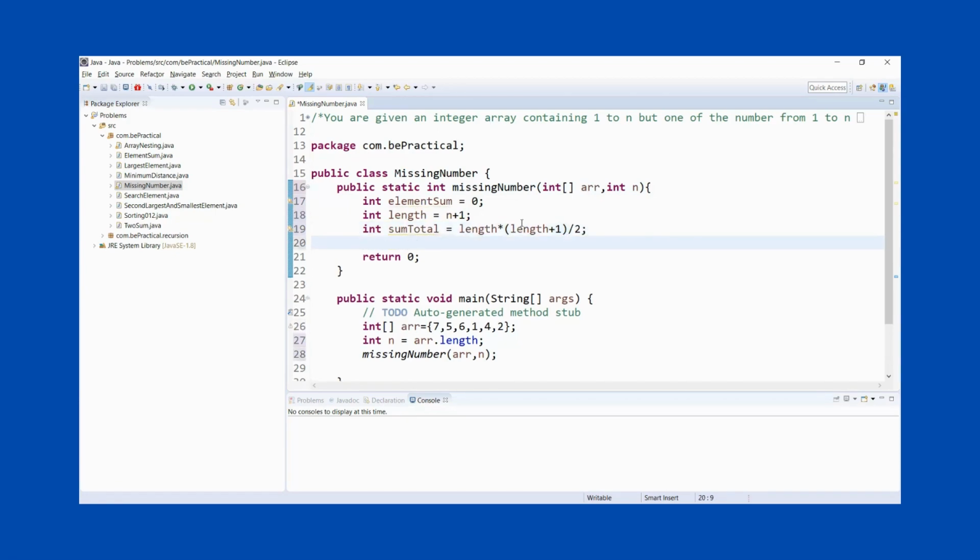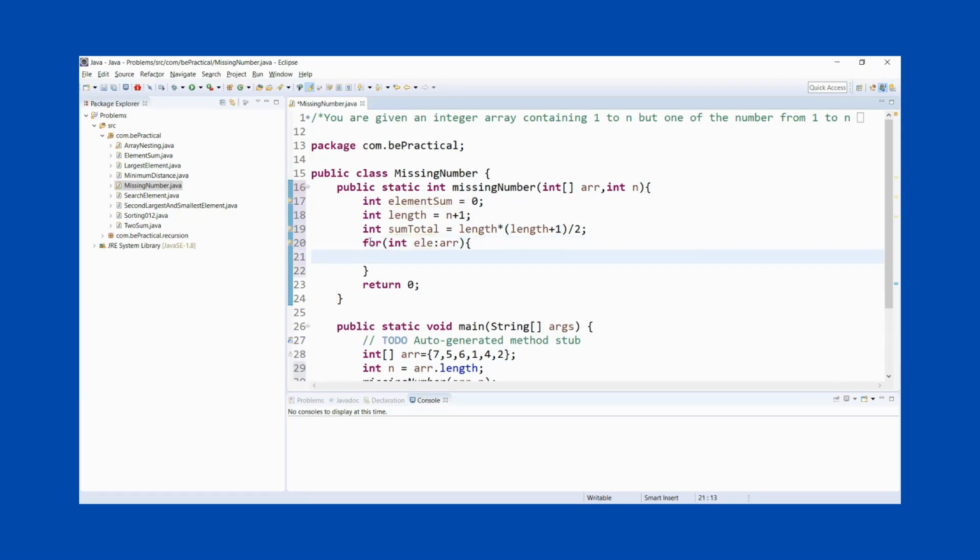Okay, and now as I told you, what we have to find is the sum of the n natural numbers minus the sum of the elements. So again I'm going to use the enhanced for loop in order to get the sum of all the elements. So it is going to be for each element in the array, and here let me update this value: element sum plus equals ele, right?